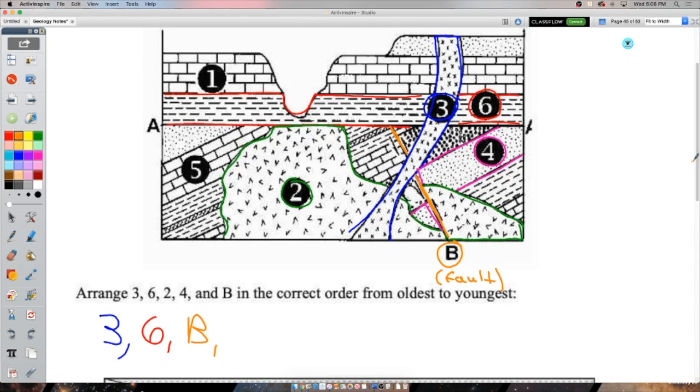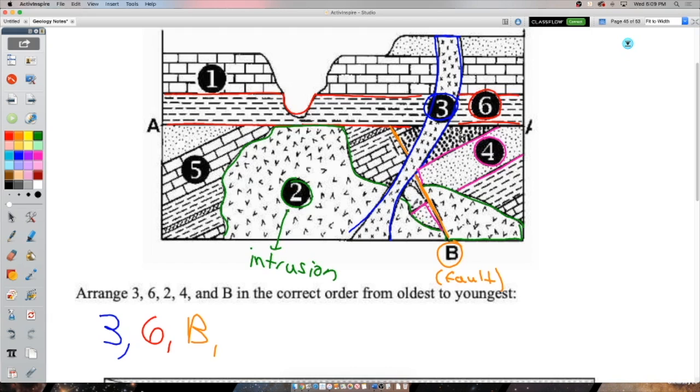I wouldn't blame you for thinking that 4 is younger, because it does look like it's above it. But notice, is 2 a layer, right? See how these layers are nice little stacks? No, right? 2 is not a layer. 2 is intruding. It's like bubbling magma. Just like 3, 2 is an intrusion, right? Notice it's not a nice layer. It's kind of like a magma leak that's gone into other layers, hardened and formed rock.